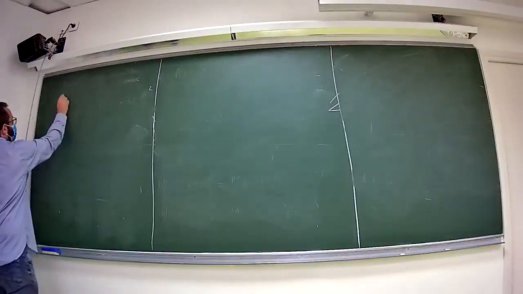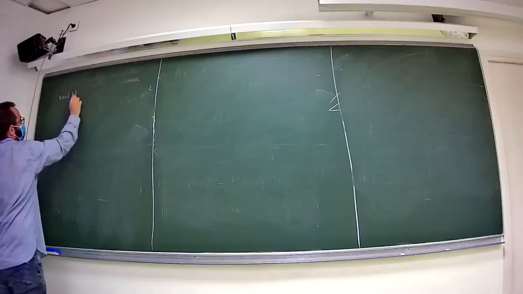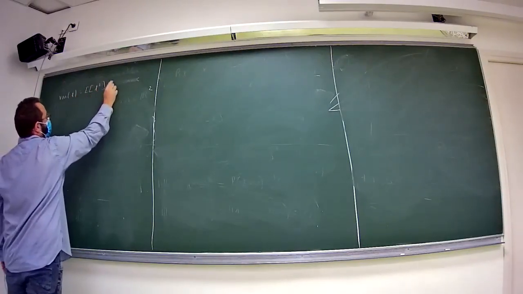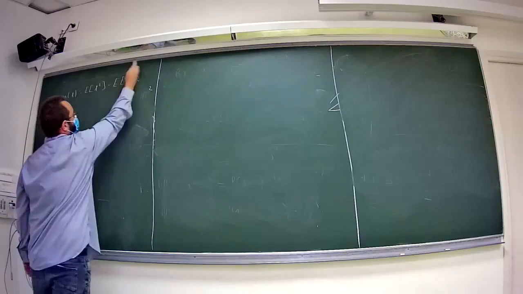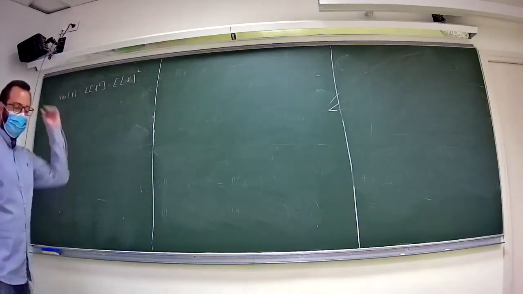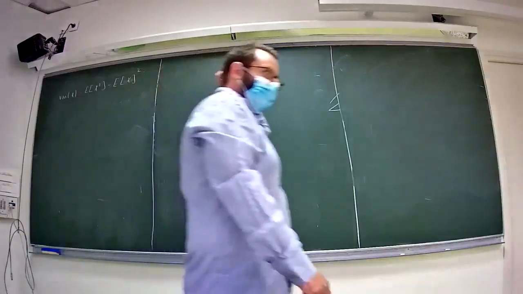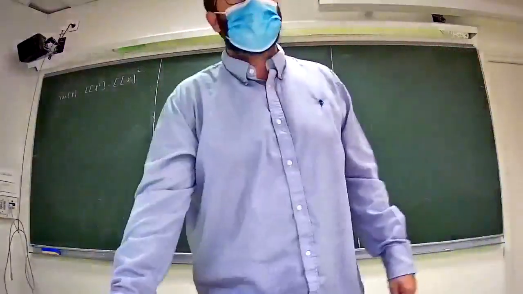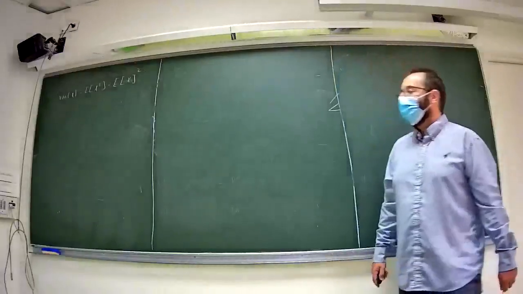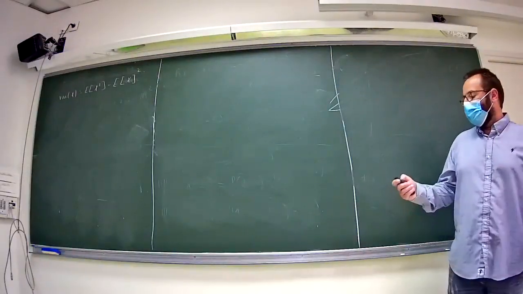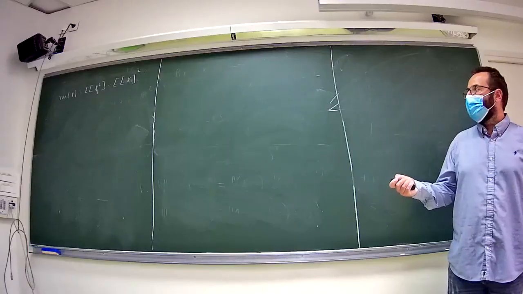So the variance is defined this way: the expectation of the square minus the square of the expectation of x. Just to remark, if I have a look at this difference here, what can you say about the sign of this difference?